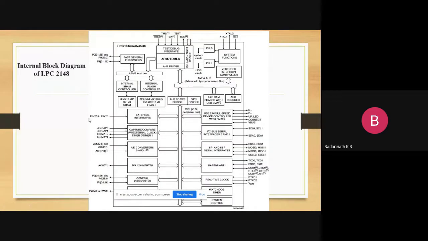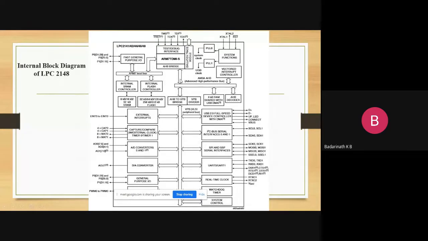Okay, in the last class, we started discussing what the different components present inside the LPC2148 are. We understood that the LPC2148 provides memory, SRAM and flash memory. It also provides three types of buses, which we studied: the local bus, the advanced high performance bus, and the VLSI peripheral bus. These three buses form what is called the AMBA architecture, the advanced microcontroller bus architecture.